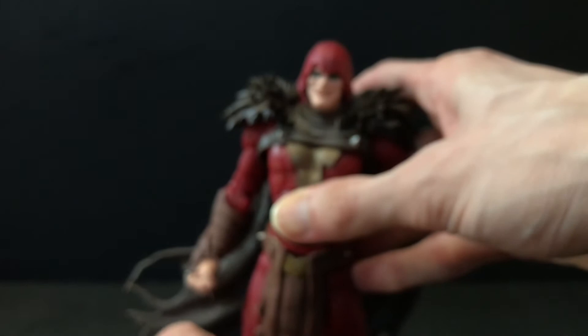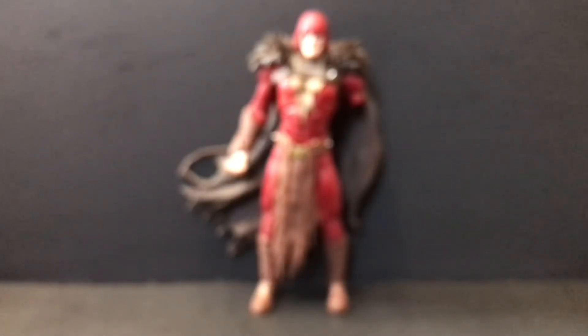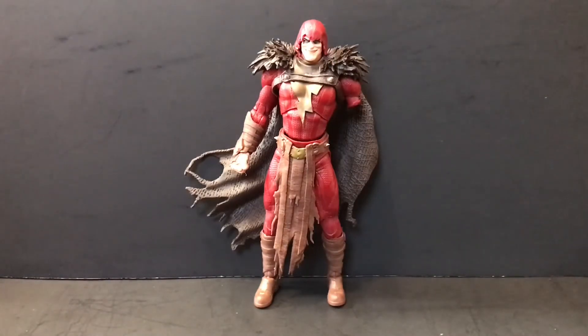I don't know what to say. I hope I can hear back from McFarlane Toys on this soon — I already contacted them. It took them forever to get back to me on Noob Saibot, who had more issues, but this guy's issues are pretty much just as bad. Let's pop the wrist out and put the other fist hand on this side. Now you know it's jacked up because you've got two fist hands and they're both the same. Thought I at least got all the hands — oh well.